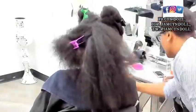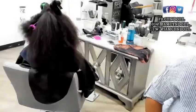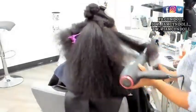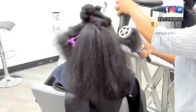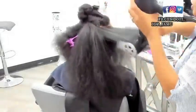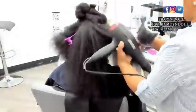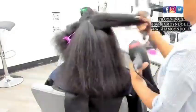But as you can see, I am blow drying her hair the same way that I just blow dried the other woman whose hair barely had curls in it. So whenever you guys ask me questions like, oh, what do you do for a little girl's hair? Or how do you change it for this type of person? Or what if your hair looks like this? Or what if you have 4B hair? YouTube, for them to keep y'all's attention and for them to keep y'all spending all of this money over these past 16 years, they've had to keep making up stuff. Because if they would have kept everything the way that it is with cosmetology for real, y'all would have been bored like 10 years ago, because it's not complicated. I don't care what your texture is, I'm round brushing your hair the same way.